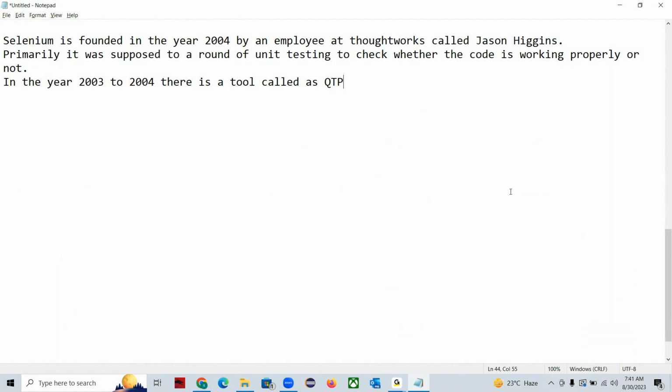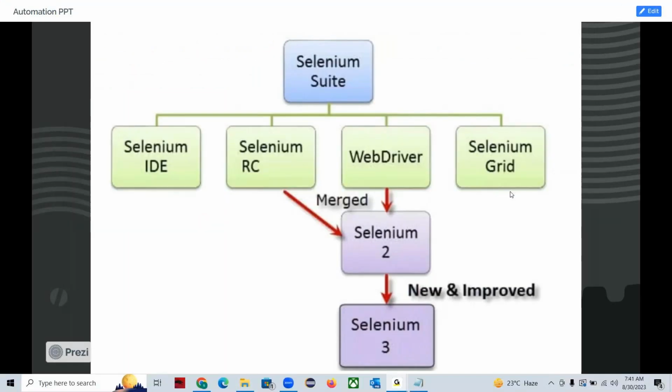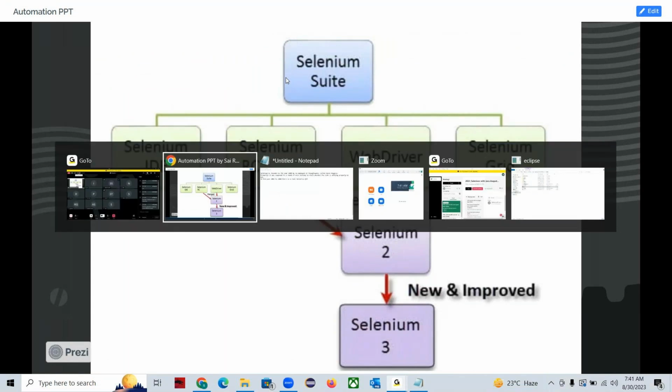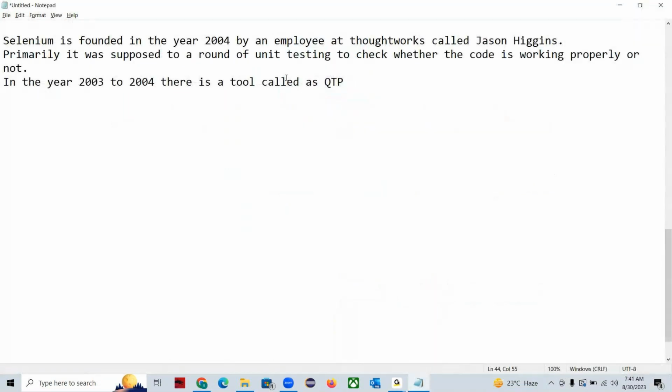Suguna, Pramila, Savita. Yeah, Suguna and Swapnil, you both know. So there was a tool called QTP.